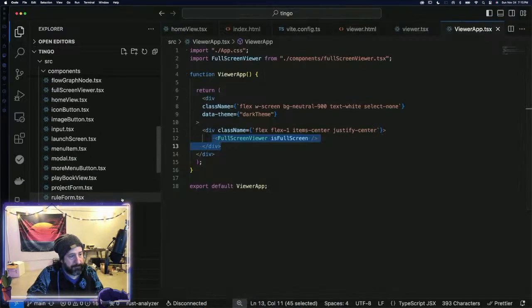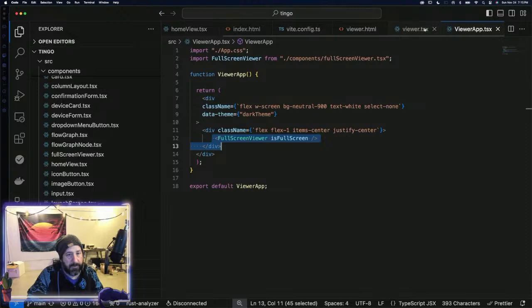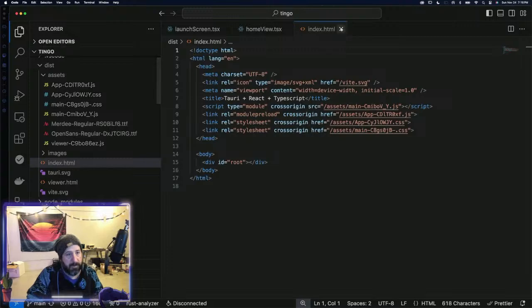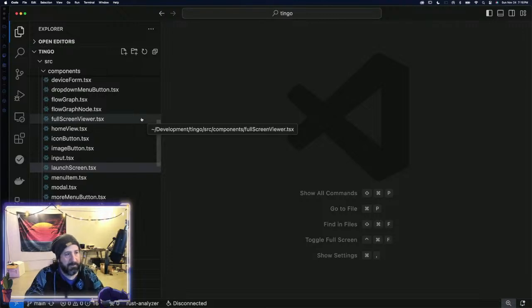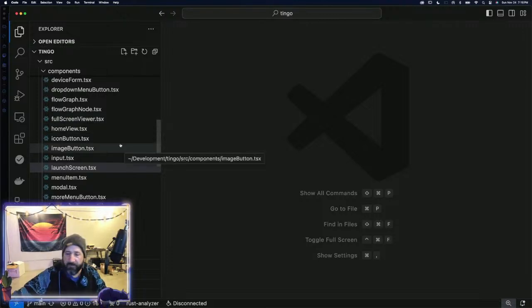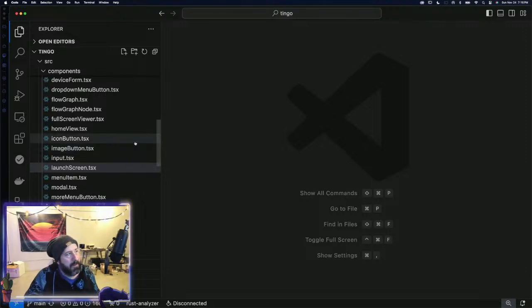I'm going to close all these things because we're done with the viewer for now, until we actually get something to put in that viewer. So we're going to try and make the interface to add things to the viewer, and hopefully by the time we're done with that, we'll have a concept of how we want to save that data and how we want to present it inside the viewer. Because I think it's going to be a lot of drag and drop, so I may end up using React Flow still. I'm definitely going to have to check how to make it work percentage based versus other things.